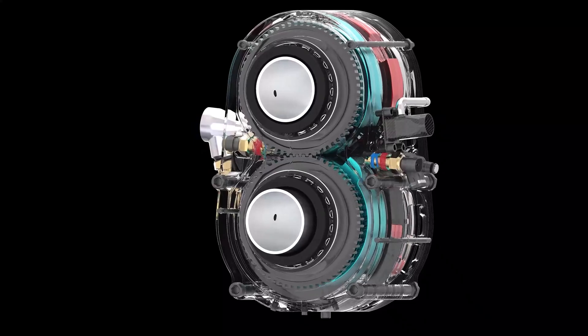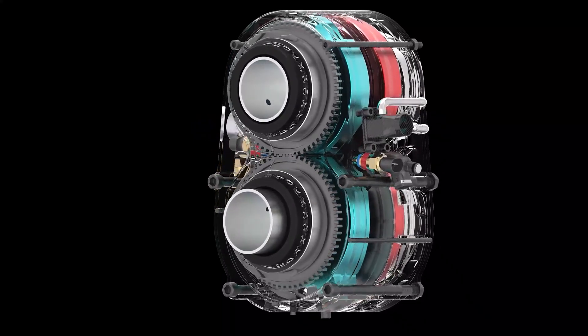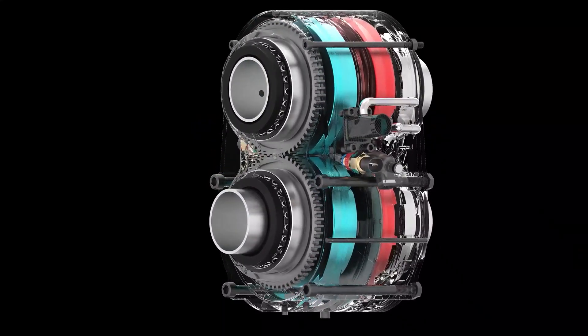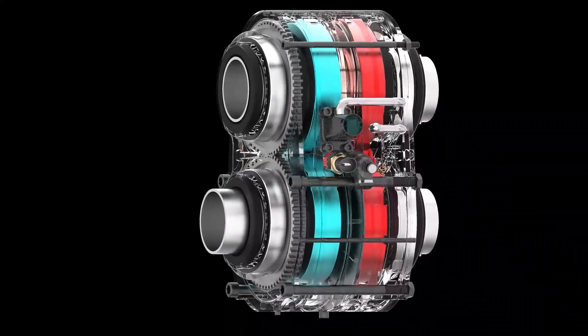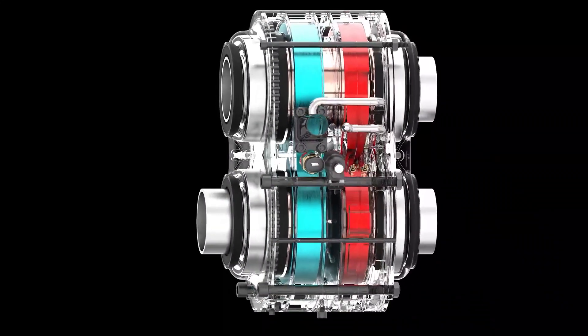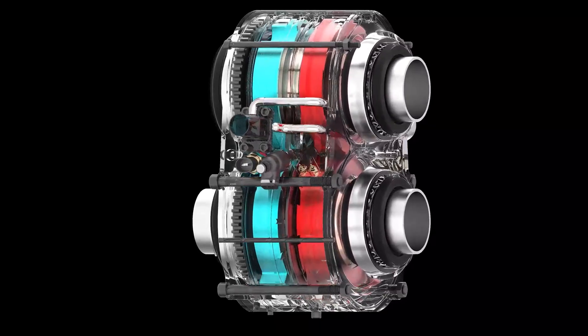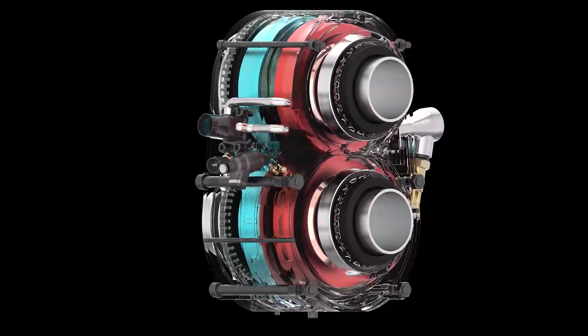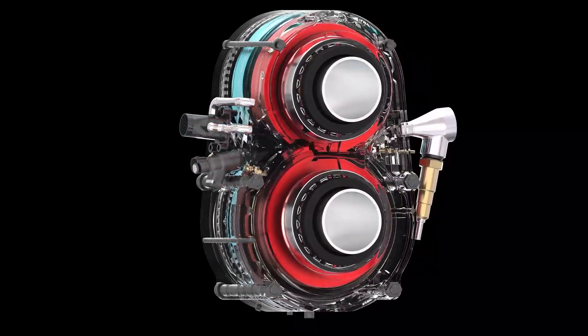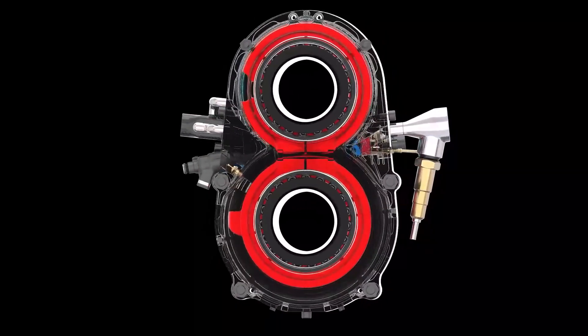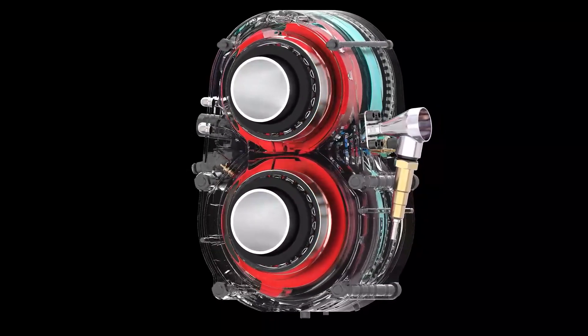It's a rotary but it has zero seals and the engine is super efficient, super lightweight and doesn't take up much space. A single 16 kilogram engine develops 160 horsepower and 230 newton meters of torque. This thing revs all the way to 25,000 rpm which is insanely high for an internal combustion engine.